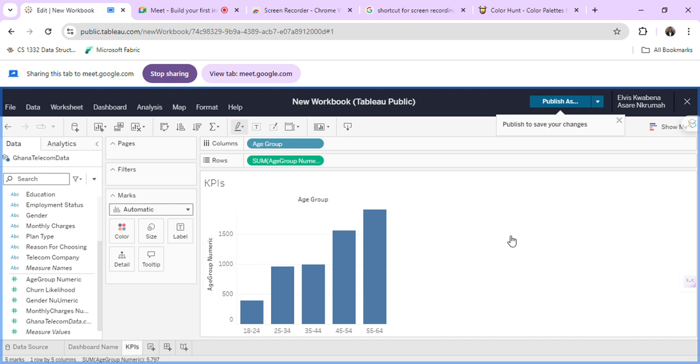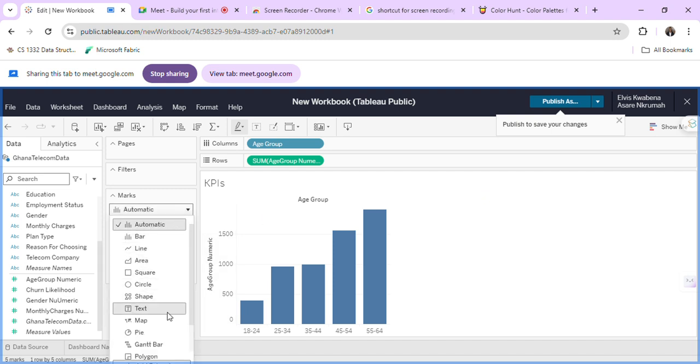I think you using each. All right, great. So that was it. So age group numeric. Now, if you watch, I place it at the rows column. Now KPIs are cards. So Tableau thinks I want to show a chart, so it has shown me a chart. But what we want is actually a card. We want to see the number of people there.